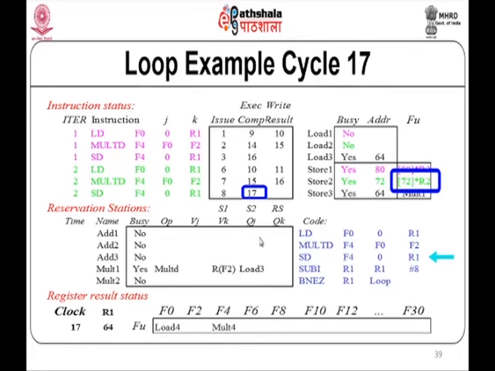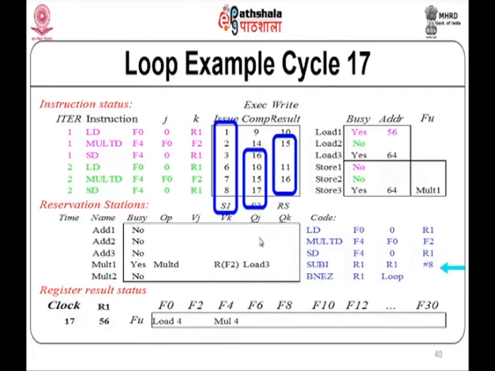And now because your multiply reservation station has been freed up, you are able to issue the subsequent instructions. So you have issued your mult, and now you have also issued your sub instruction in the subsequent clock cycles. And this is the complete status that has been shown. So we have shown it for 2 iterations here.